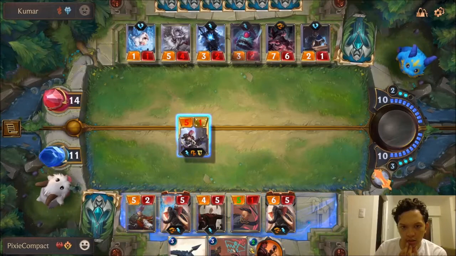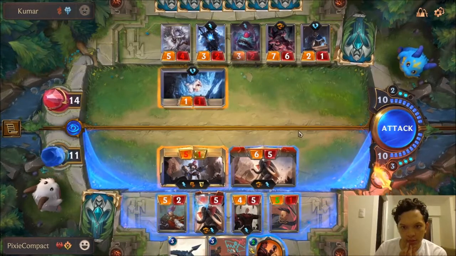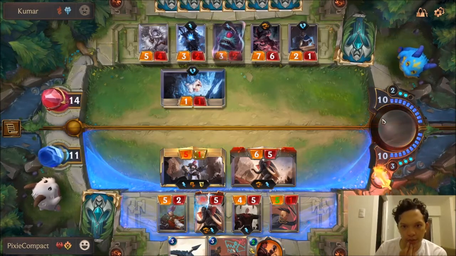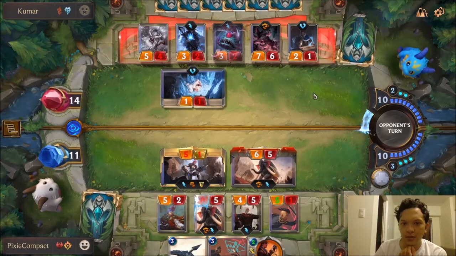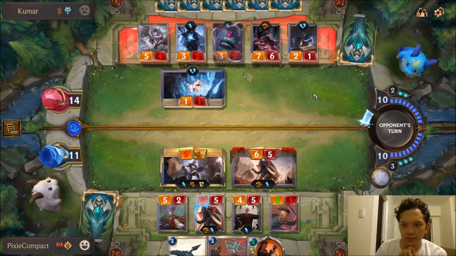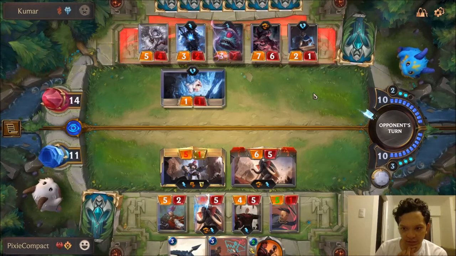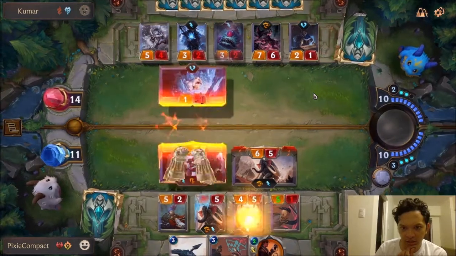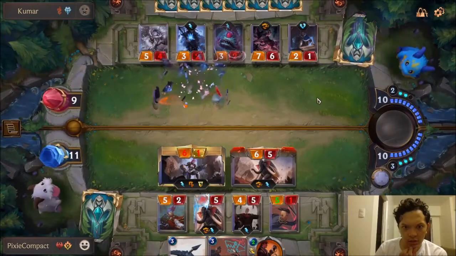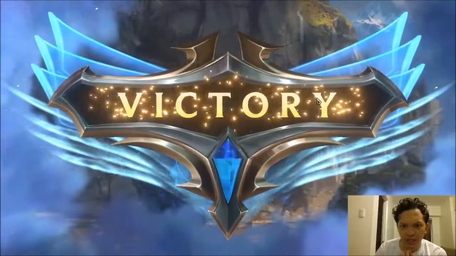Why doesn't this one? Yep. Taking his time. He's not gonna do anything. Did he DC? Okay. Did he disconnect? What? How did we win?